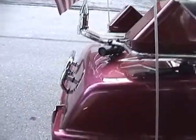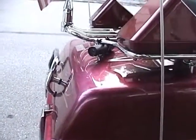And this is the number 4 camera. It's just zip tied to the antenna bracket, and it just points straight out the back. So if you're pulling a trailer, you get a real good shot of the trailer. And then this one points out the side. As we pass people, we can record them.